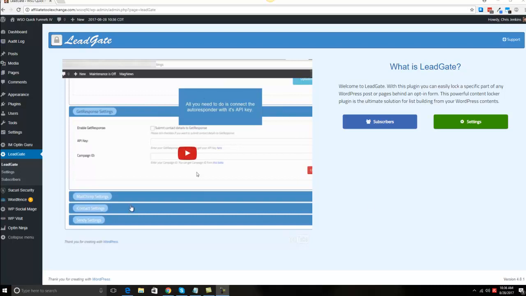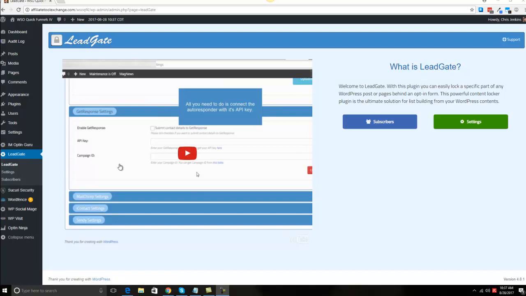Basically, once you install the plugin, there'll be a demo video here, and you'll have your settings and your subscribers here, and we have a support URL up here as well. I take it that you know how to do WordPress, but if you don't, you would go to plugins and add new plugins on your site. You do need a WordPress site for this plugin to work. You'll install the plugin and then activate it, and then you will have these features on the side that pop up, and you'll be able to go into Leadgate itself and see how it works.